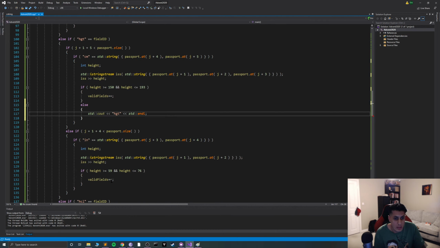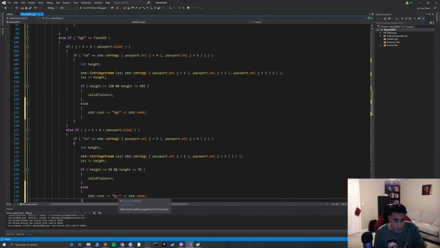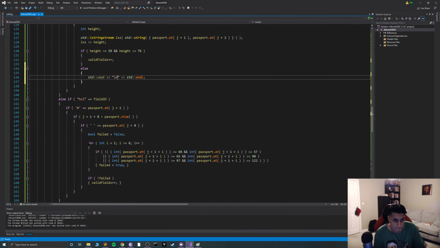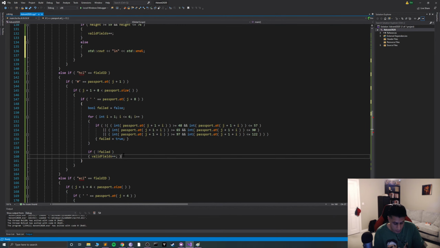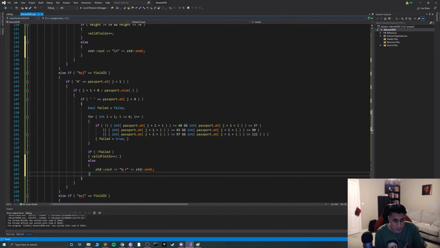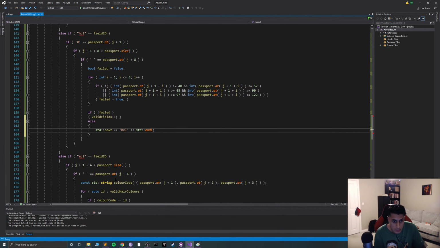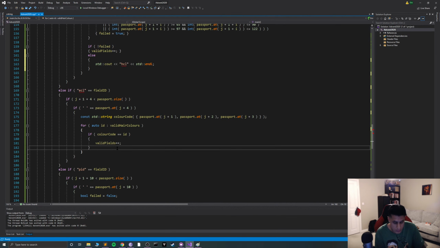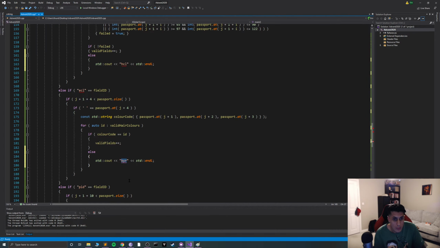HGT. You know, it's assuming it's even getting into here, it might not be. IN. HCL. And ECL, but there's multiple codes to be fair.